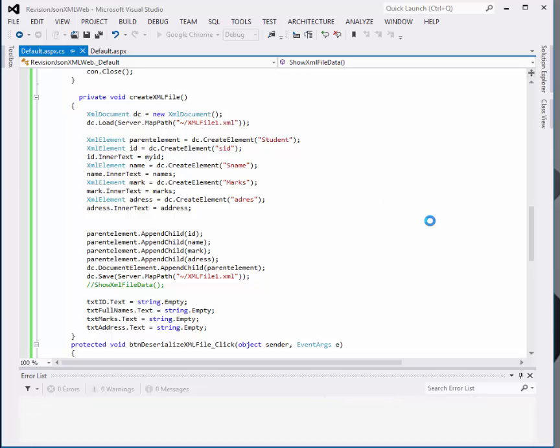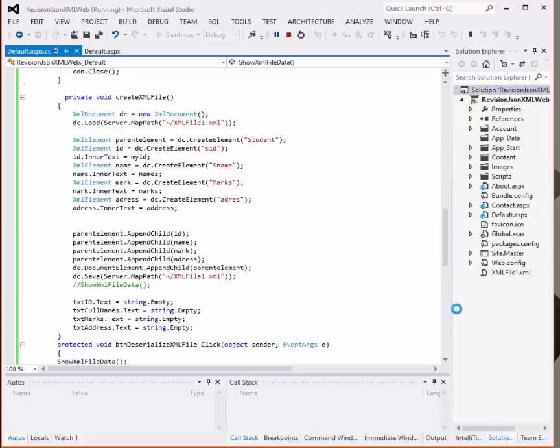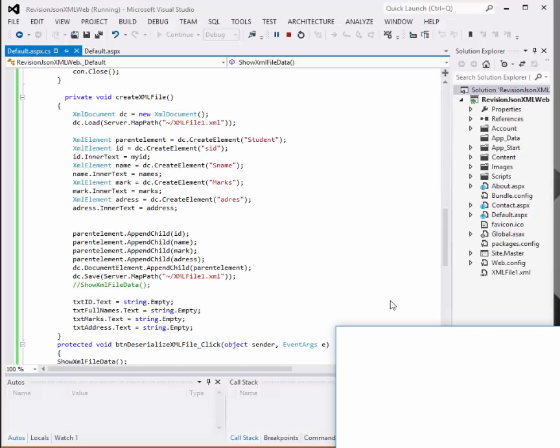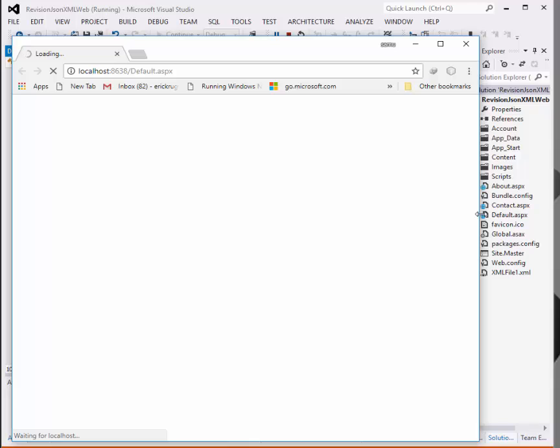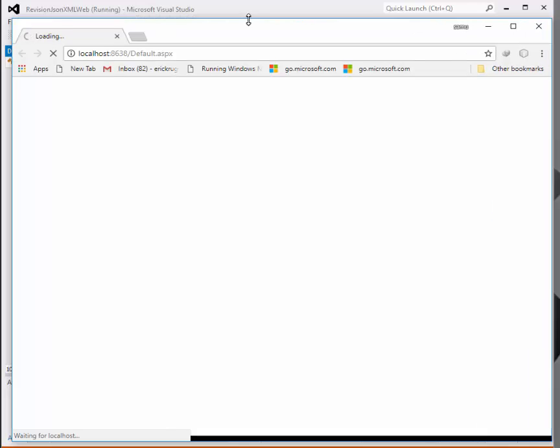So I think the XML ends there. You see the XML, there's nothing more than that. So let us. Okay, let's wait a bit and then we see what is going on.